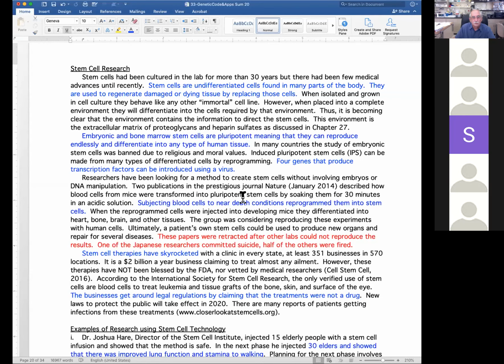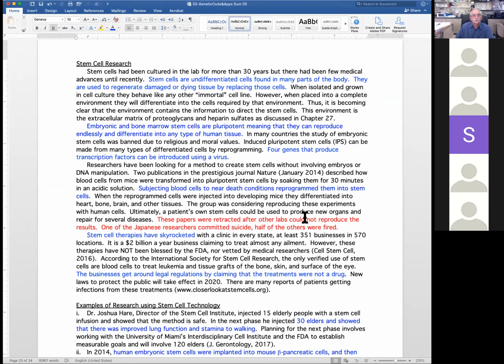And we'll start where we finished off. So I think it was stem cells. I included stem cell research in this chapter because you are manipulating DNA in many cases.